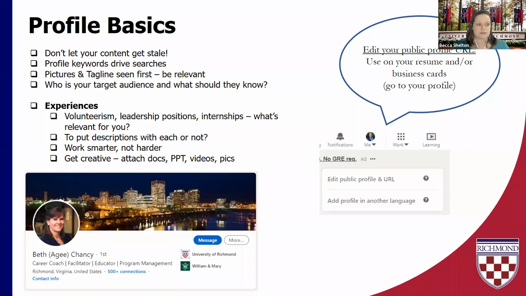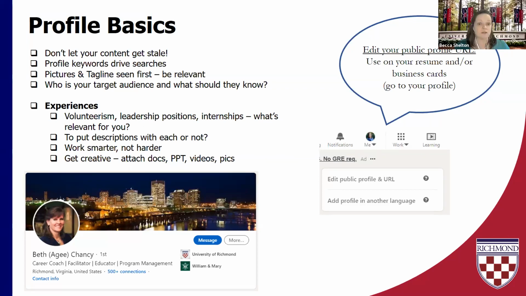So in terms of experiences, because of the order that your profile goes in, this is going to be after the about or summary section. Experiences is the first thing they see about you. What I always like to remind people is experiences do not have to be paid positions, especially if we have any undergrad students on here, or if you've not been in the workforce for a terribly long amount of time, and maybe you have some leadership positions or internships that were really great and really showcase a lot of your skills, you can still put them in experiences. It doesn't have to be paid work, okay?